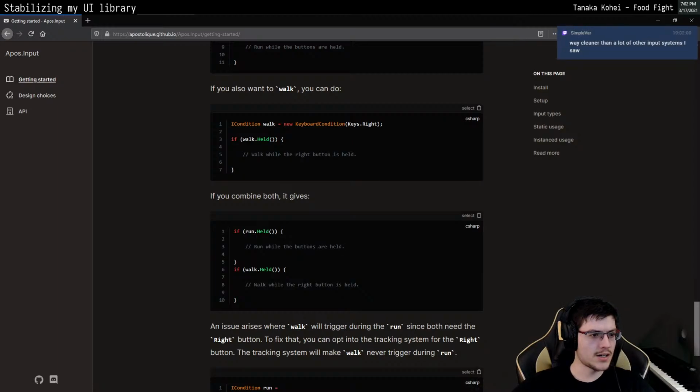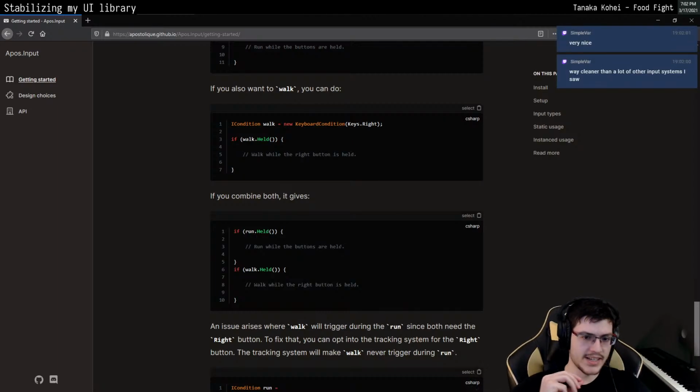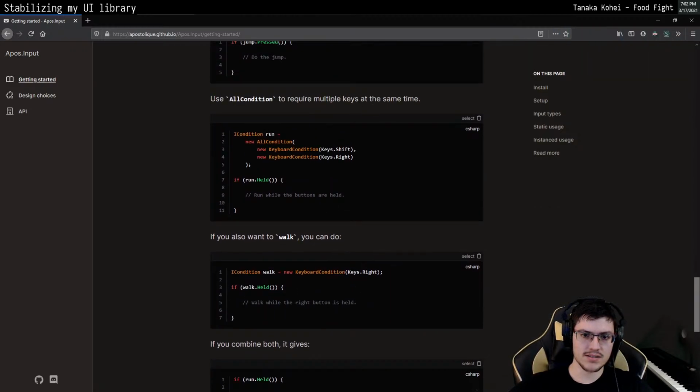Now an issue that comes with polling: walk is a subset of run, or maybe the other way around, because both are using keys that are right. But when you press one, you don't want both to run at the same time. It's either run or walk.